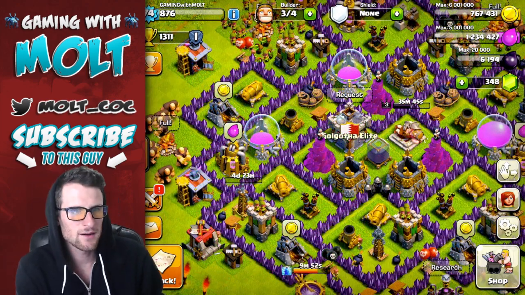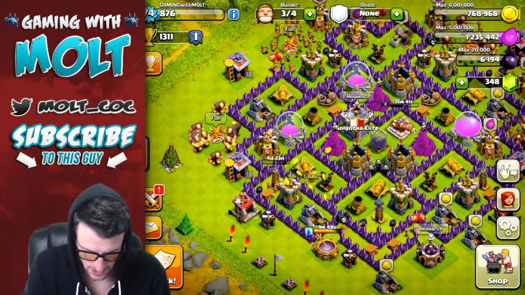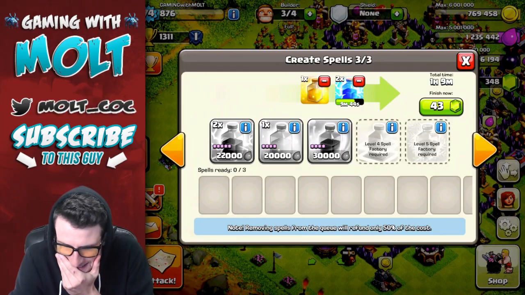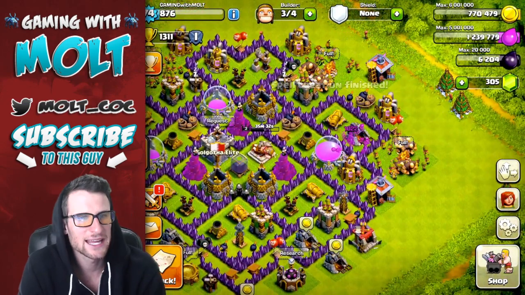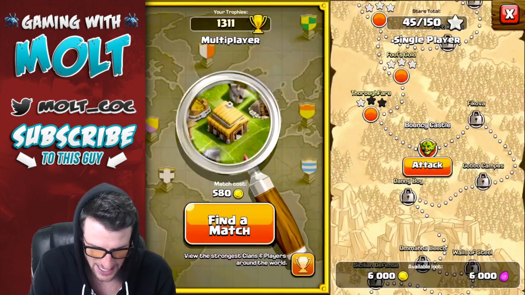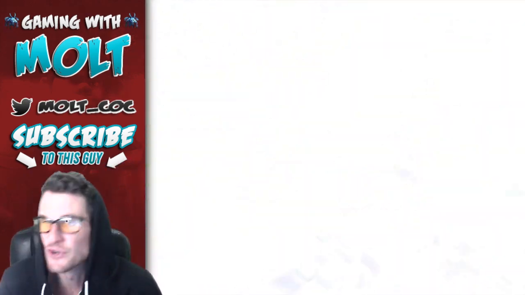All right, guys, we are back, and we have got a full army camp with us. Shoot, how are we doing on our spells? Let's just do it. All right, so we finished those. We got two lightning spells and a heal spell. So hopefully that heal spell will help us out. Let's go ahead and attack and see what we can find when it comes to the resources.